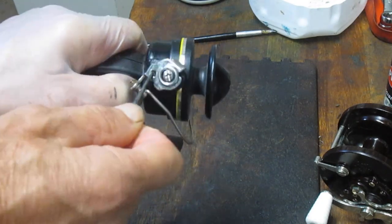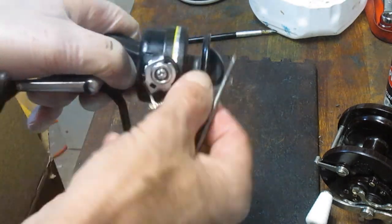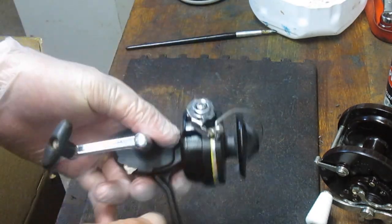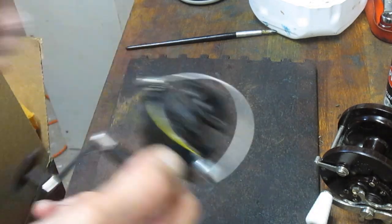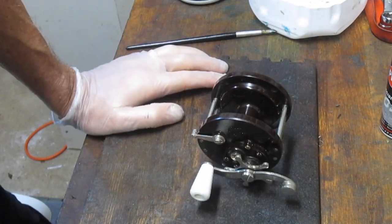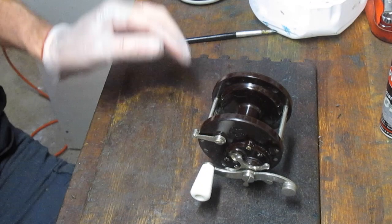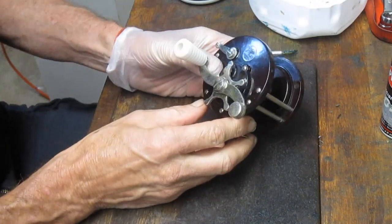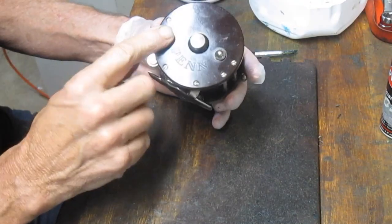Let me just see if this Mustang fires. Yeah, it's a bad spring, so we'll reload or find a replacement for that spring to make this little guy work. For now, we're going to do the model 85. The model 85 is the Seaboy — it's one of the first reels that Penn introduced back in the 30s, and this one's a later edition.